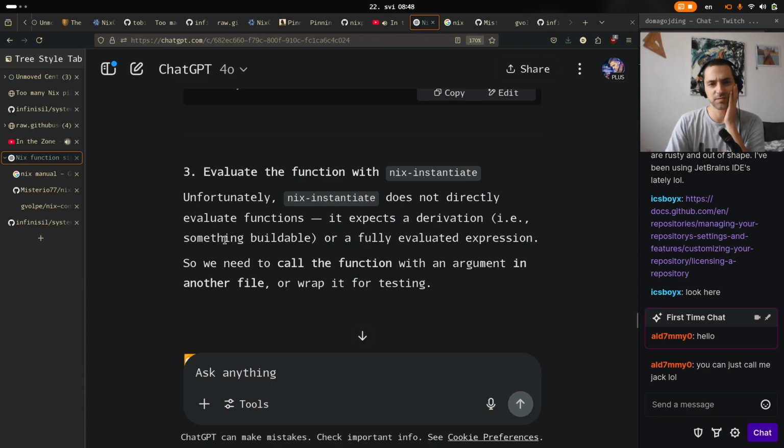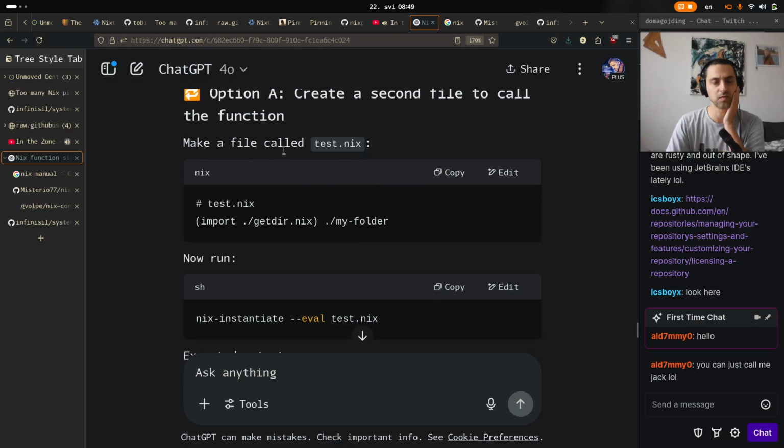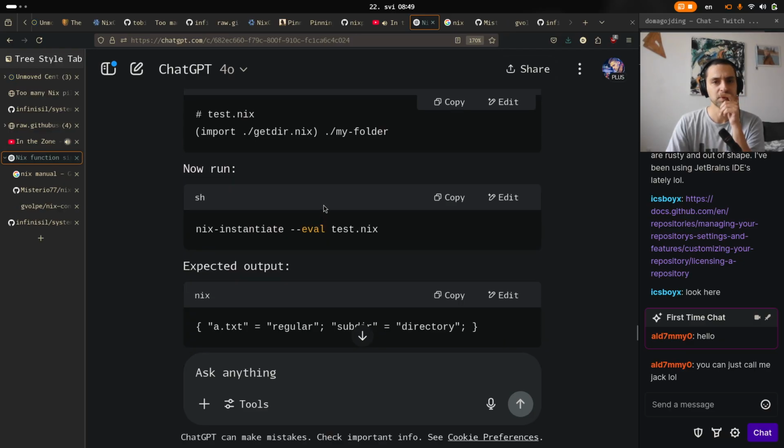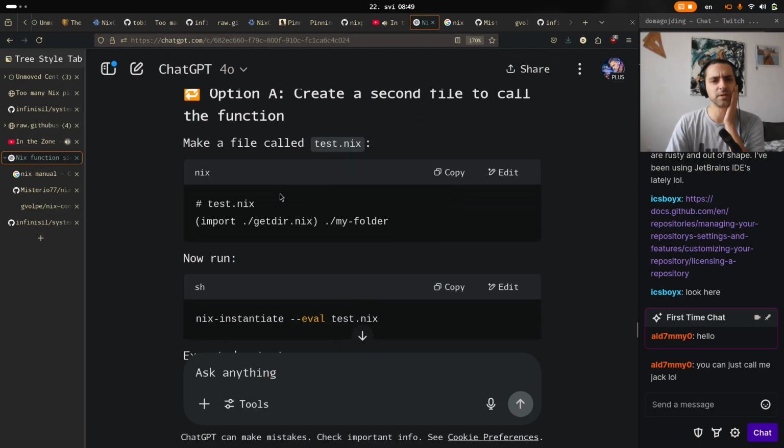Nix-instantiate does not directly evaluate functions. I thought it does. What do you mean? It expects a derivation or fully evaluated expressions. We need to call the function with an argument in another file or wrap it for testing. Create a second file to call the function. Make a file called test.nix. Wait. This is going a bit far.